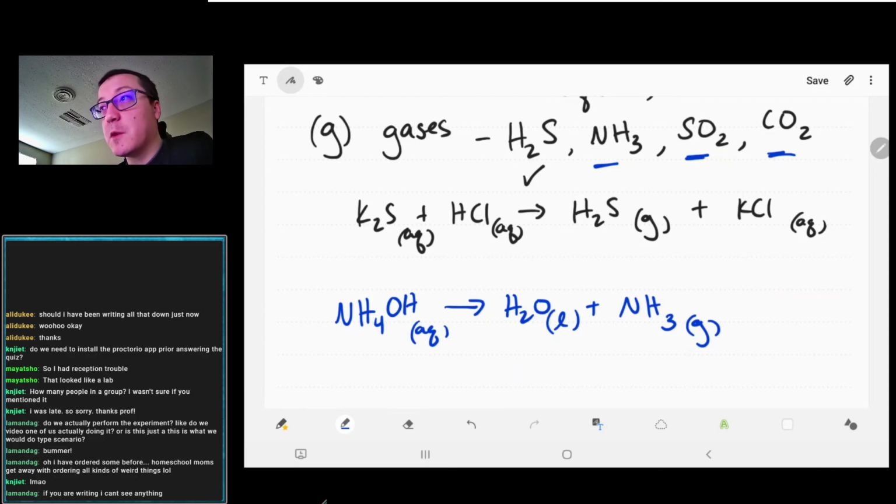And this is another one you would be able to smell. Ammonia is a cleaning agent. You may have it in your house. Really stinks. It's quite a pungent smell. You would know it right away. This one typically doesn't bubble because ammonia, being a very polar compound, doesn't form these bubbles in water.